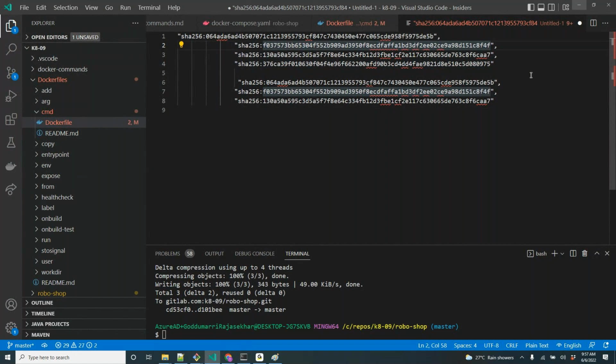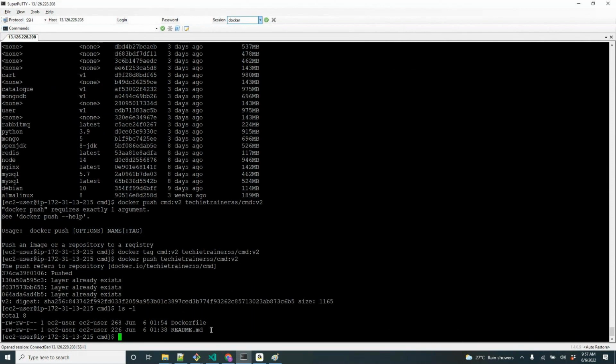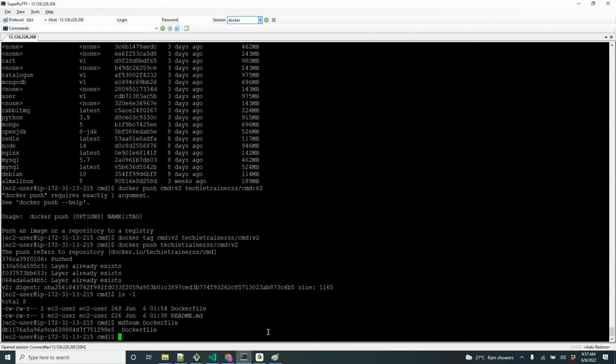Okay, any doubts? This is the same as the checksum concept in a file system. Now if I take the md5sum of this Dockerfile, there is an ID. This is the checksum ID. Every file will have a checksum ID.